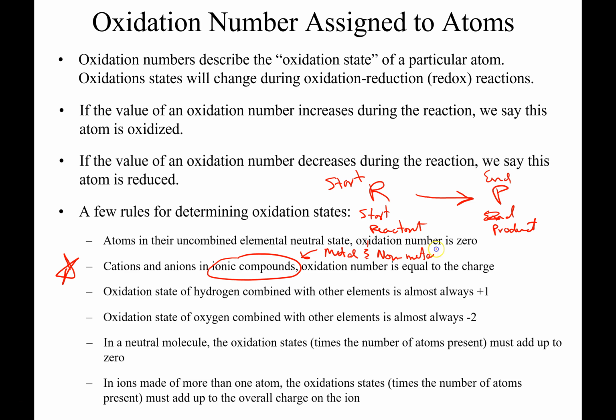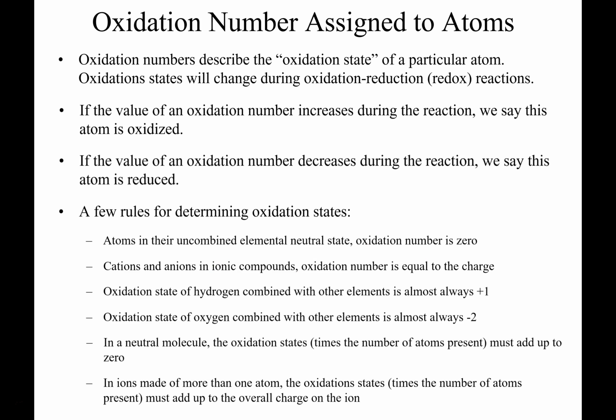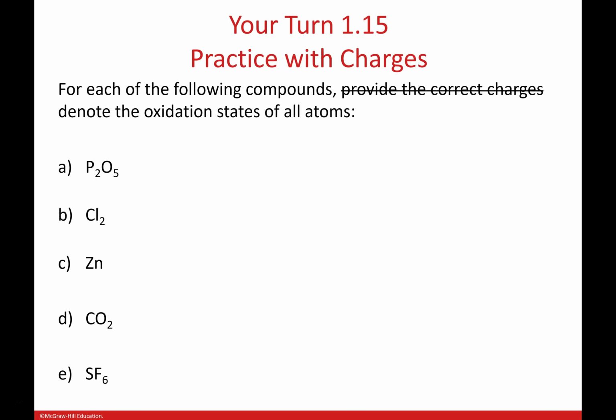Because in a minute when I show you these, you're going to be thinking, oh, I'll assume it's a cation, or a metal cation. I'm going to look at what its charge is up here, and I'm going to give that as its oxidation number. No, that's not how it works. That's how it works if it's an ionic compound. Here's what I mean. Let's do these together, if that's okay.